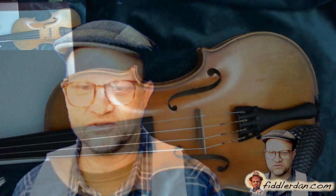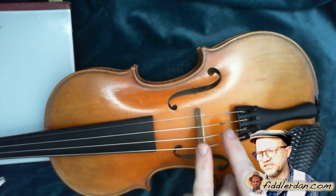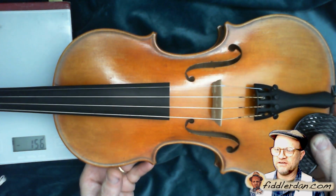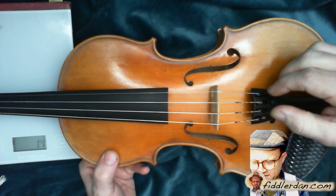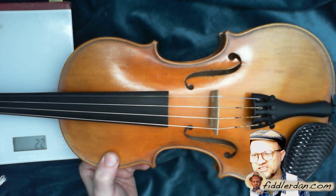So another big factor is what we call the after length, and that is the length of the string that's from here to here. Now it turns out this is actually pretty important, because these strings are vibrating in sympathetic overtones of the strings that are vibrating here. So you've got to get that after length right. So here's the A string, and let's listen to the after length on the D string. So that's actually an octave up.